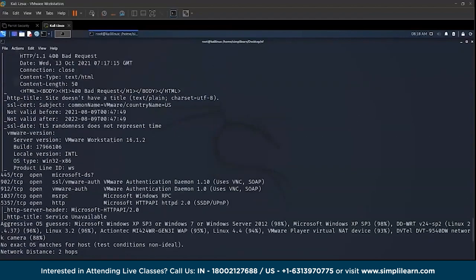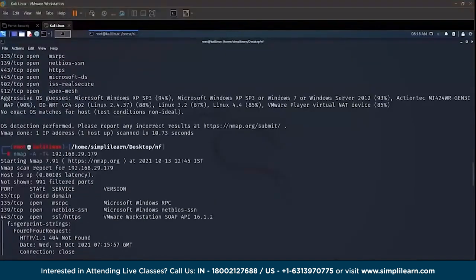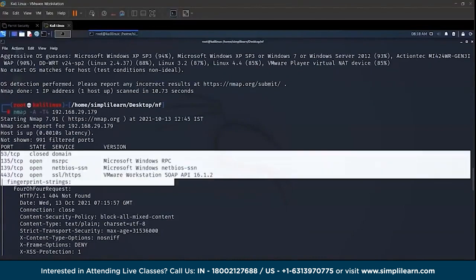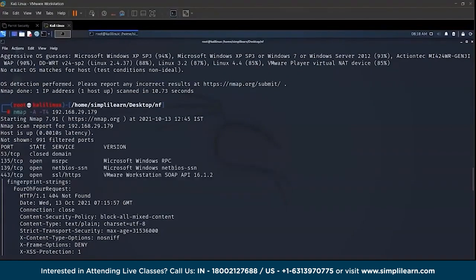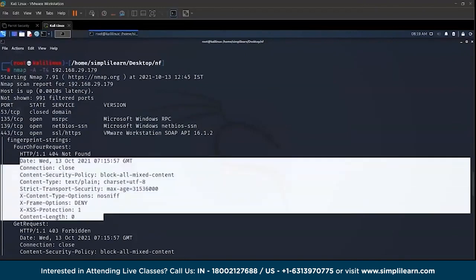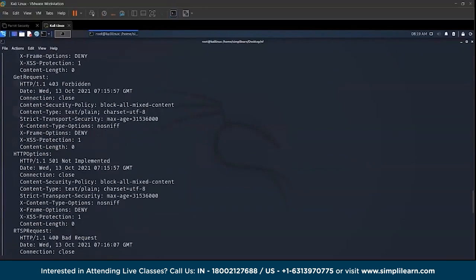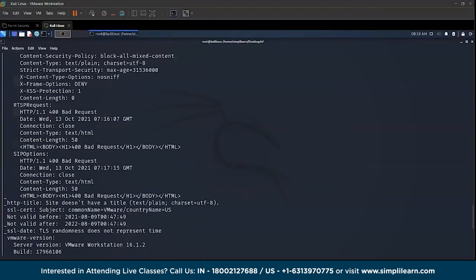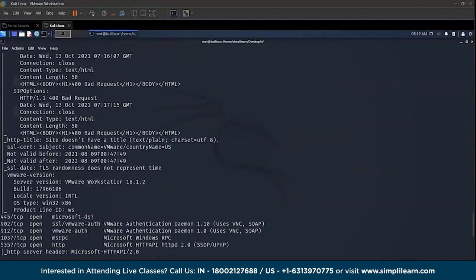As you can see, the results are now here. It launched a scan and took a few top ports that are most likely vulnerable from a Windows XP perspective, and it showed a few ports over here. It has not shown 991 filtered ports, which could not be attacked anyway since they were closed for outside access. It shows a few fingerprint settings like the connection policies and the port details. It shows HTTP options, some other intricate details that can be used when you are attacking its servers.